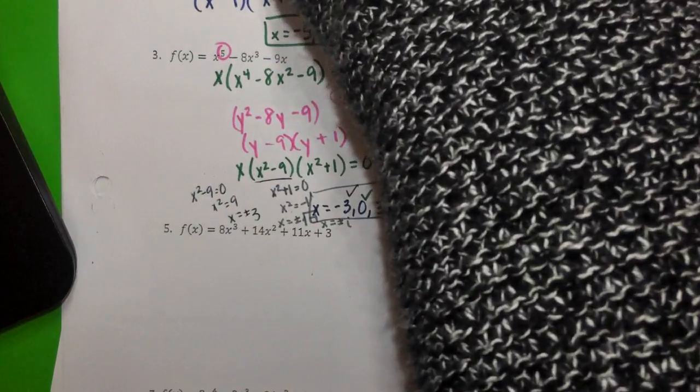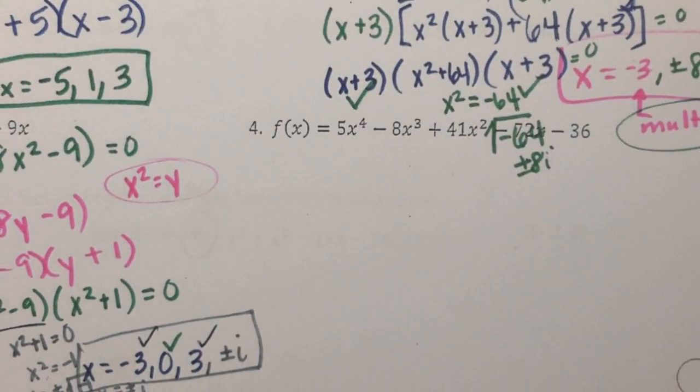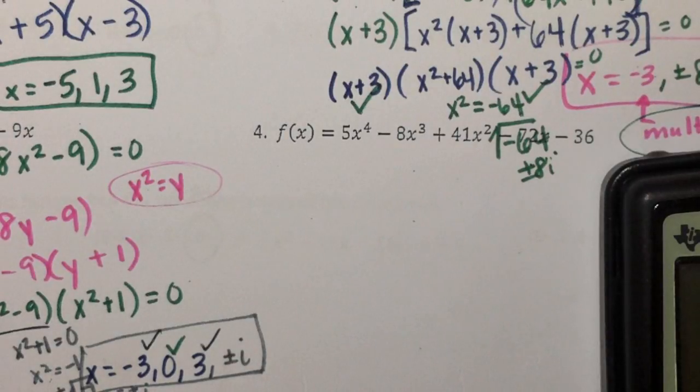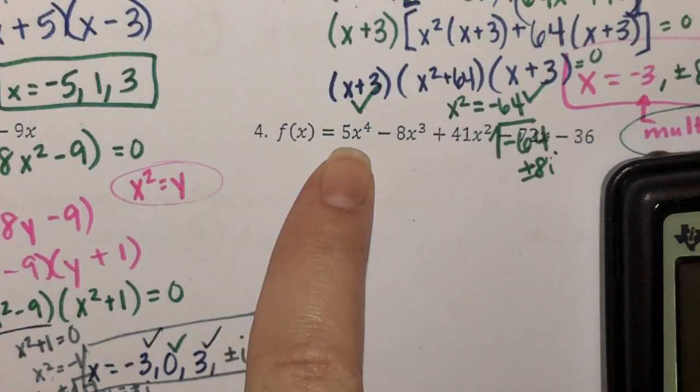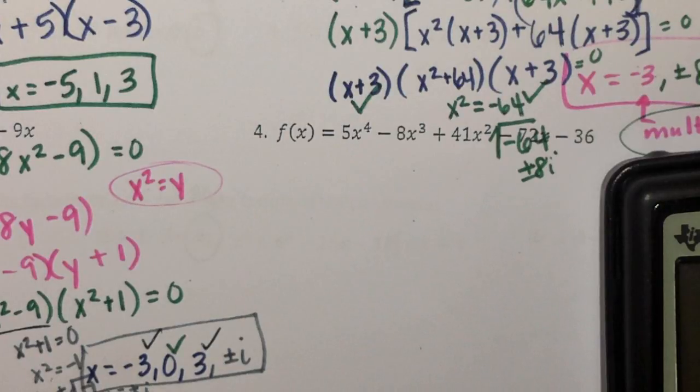Okay, let's start with number 4 today. So number 4. First things first, let's drop in our calculator. While I'm typing this bad boy in my calculator, what am I expecting the graph to look like? Genius. It's a positive leading coefficient with a 4 as the highest degree, therefore I'm expecting to get a W. Get another point.